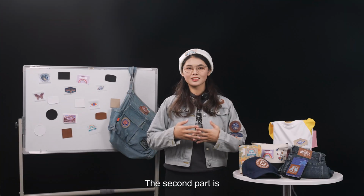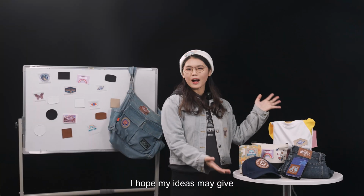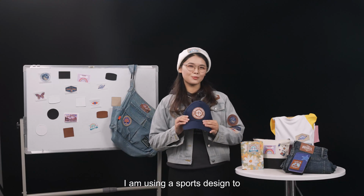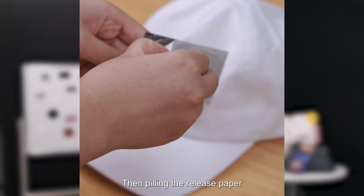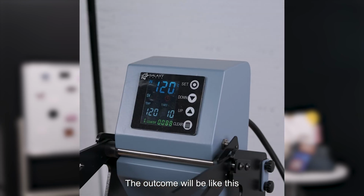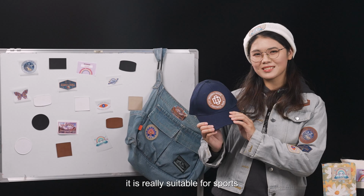The second part is how we use patches in our real life. I hope my ideas may give you some inspiration. I'm using a sport design to match the 4-letter patch, then peeling the release paper and print it on the cap. The outcome will be like this. Wow, it is really suitable for sports.